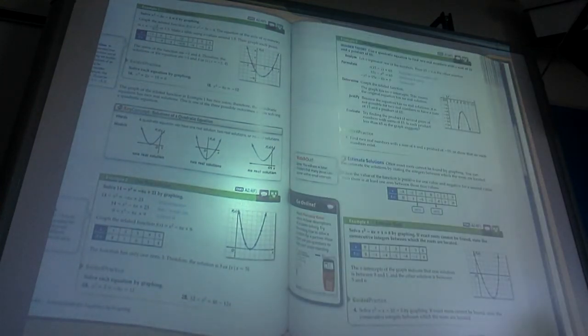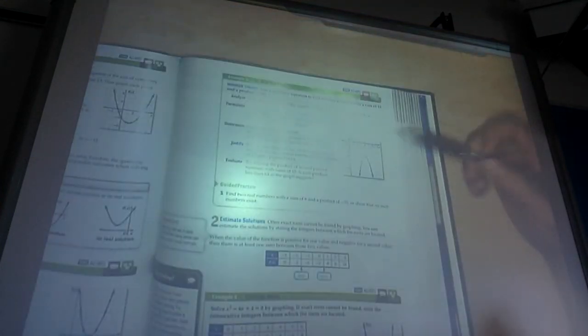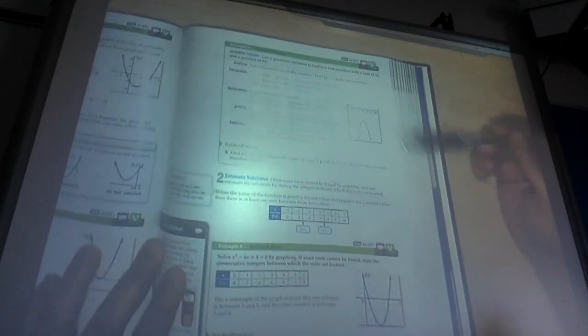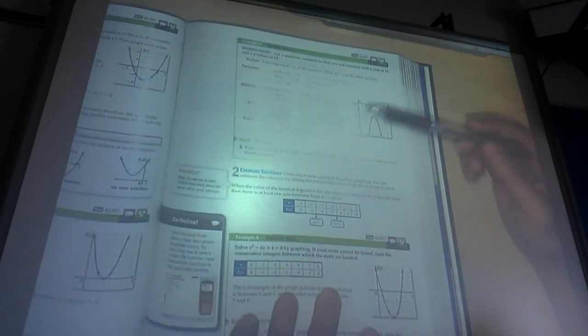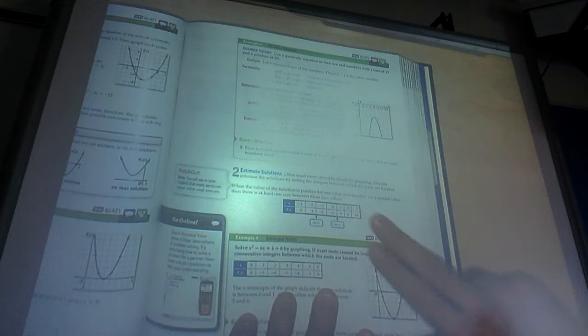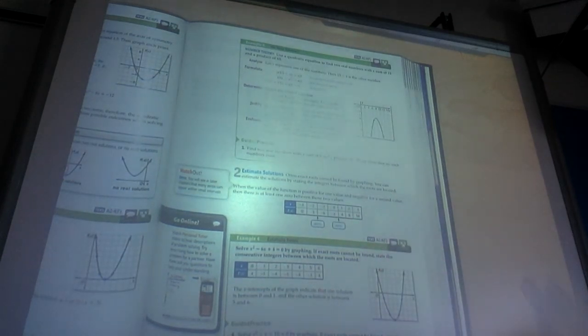If you get up here to the top of page 233, you can see this graph does not have an x-intercept. For us, we would put no real solution or no solution right now. So that's what's happening.